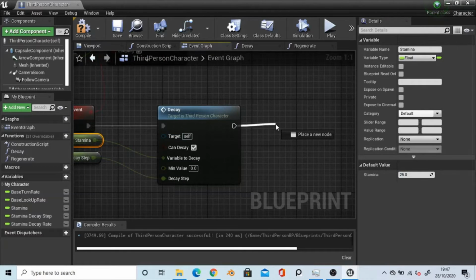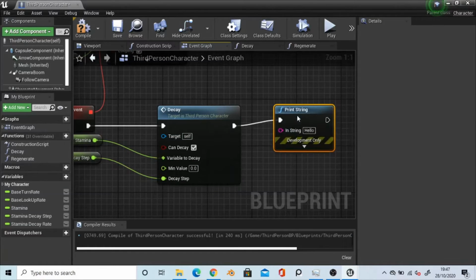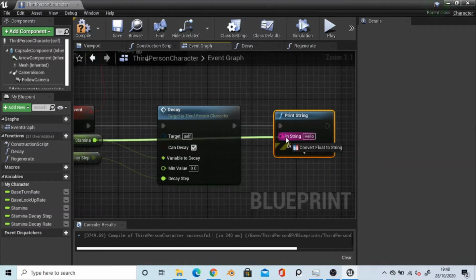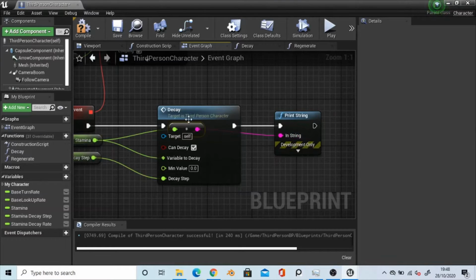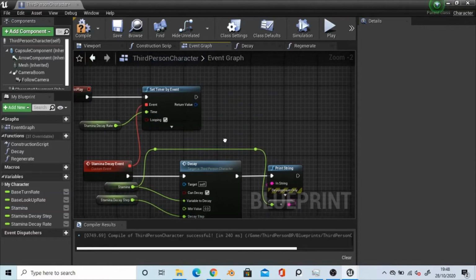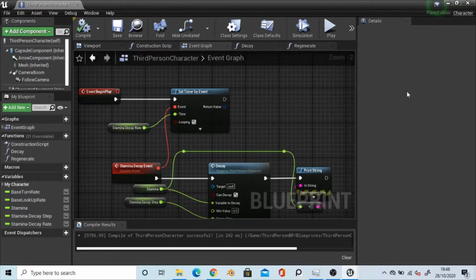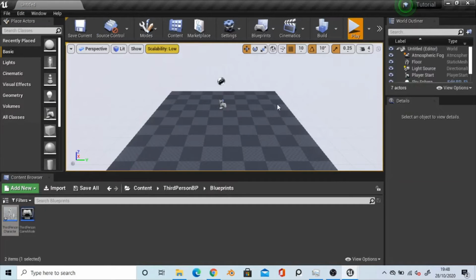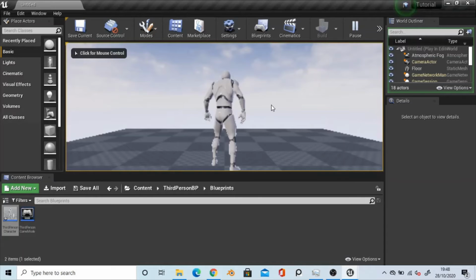I'm going to just print string just to say that it's definitely working. Don't worry if it's not the same type, because you can convert the two automatically. I'm just going to add a rewrite node here just to make it look a bit nicer. And that should be working. Let's just quickly test that out. So the first one should be 20. That's the first string that should appear. There we go. And let's just check that it's definitely stopping when it gets to 0.